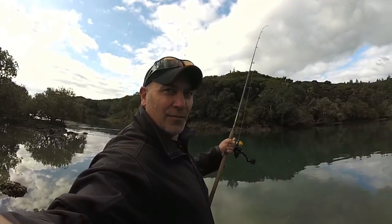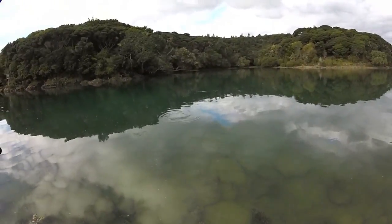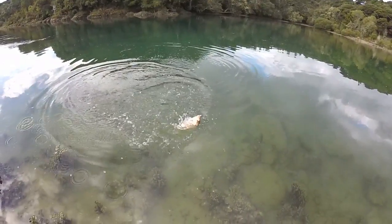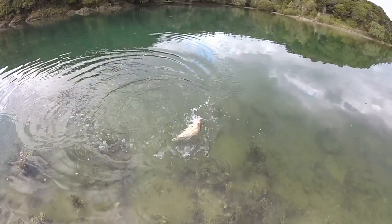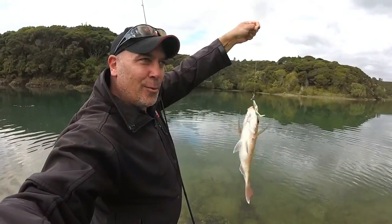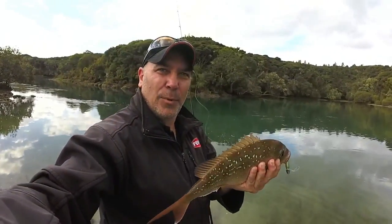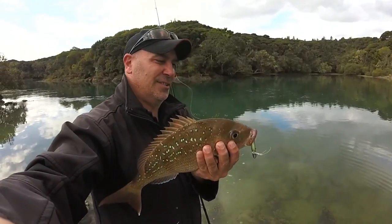So my first cast, I've hooked up. And what do you know? It's a snapper. Smashed it straight away. Cast it over the other side, swam it back around in that swirl. It's probably about, let's say, 40 centimeters.